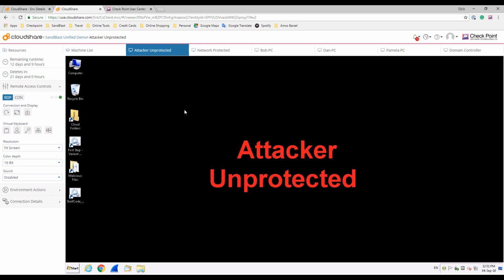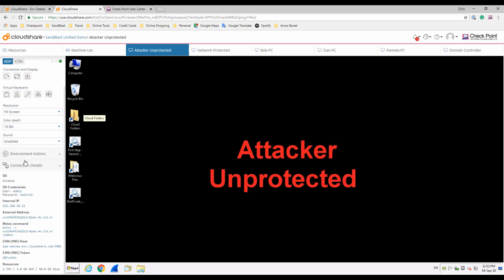Sometimes, if you see a login issue, or it tries to log in but you see it's being stuck, just refresh the browser. It will reconnect you with the remote desktop. If you need to reconnect to the machine, you just click reconnect here. There are additional keys here. This is the connection detail, what you see here for the entire machine, including the credentials.